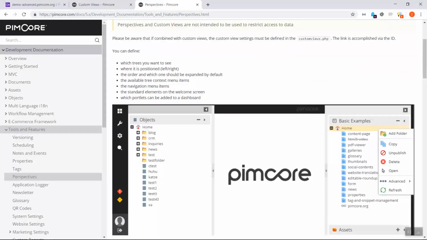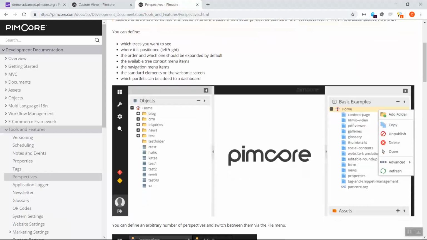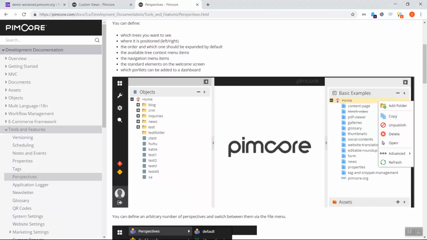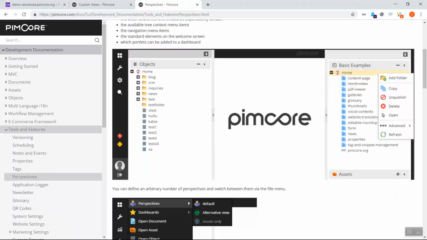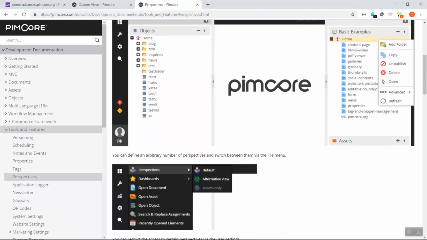First of all, they define which menu entries should be available in the current perspective, and then they also compose all the custom views of the accordion entries to define which should be on the left side, which should be on the right side, which should be expanded, and so you can really customize the appearance of your user interface.